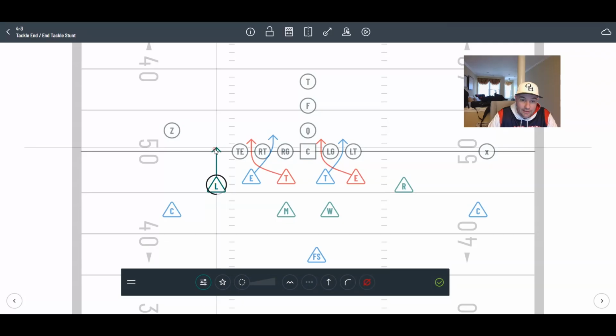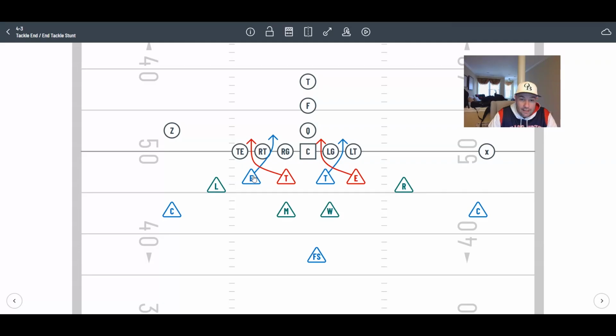Now you could send this kid off the edge, and this will turn into a blitz, because a blitz is sending an extra player other than the 4 you're rushing. So we're sending him, that would be 5, so that would be a blitz. But a lot of times this tight end will take this kid. Or if you run the twist and see this tackle staying on, and this tight end blocking down, then you could send this kid off the edge and you'll have a free rusher. Okay, so keep an eye out for that.